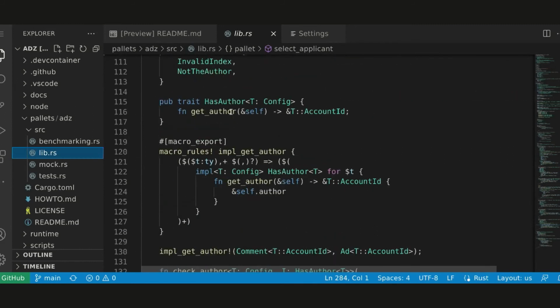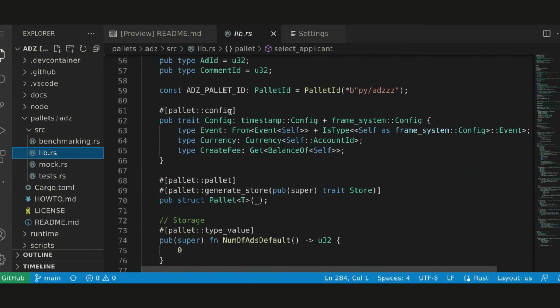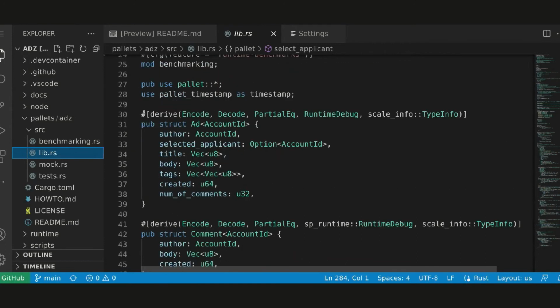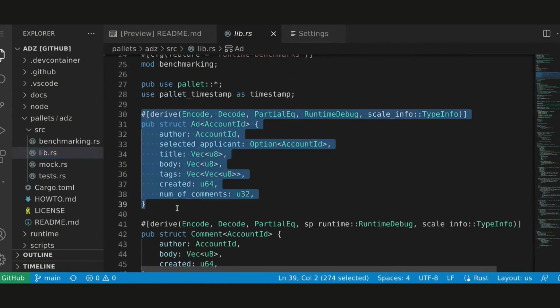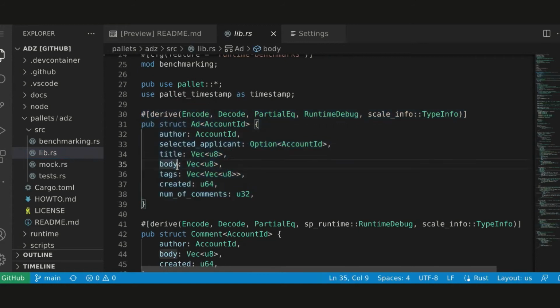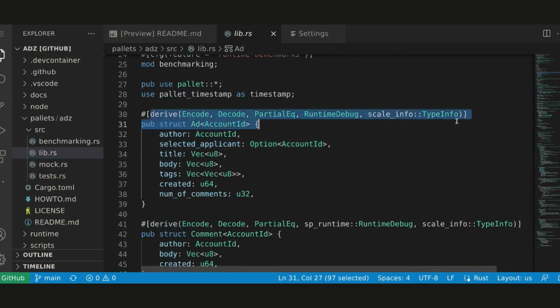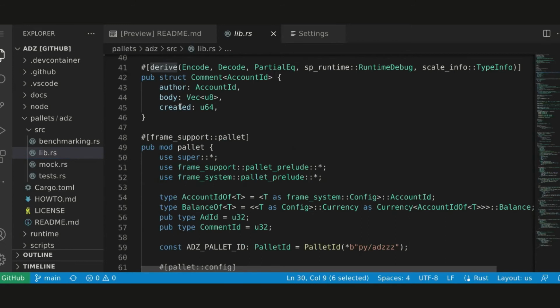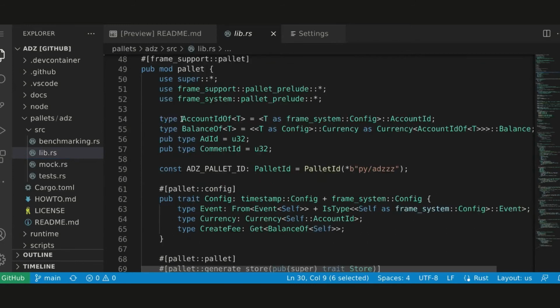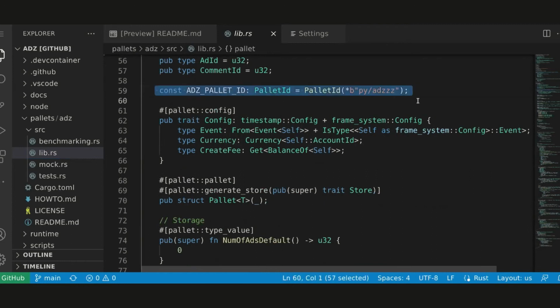We're going to start with the full definition for the structs. We have a few more attributes in the derive macro. Also, some other interesting things are how we get the pallet ID.